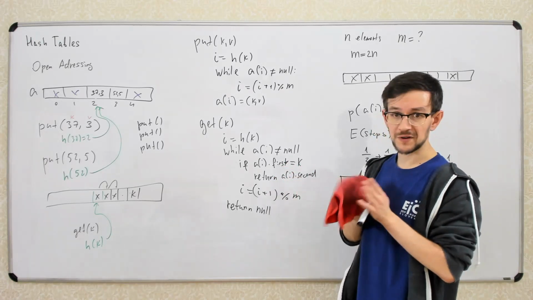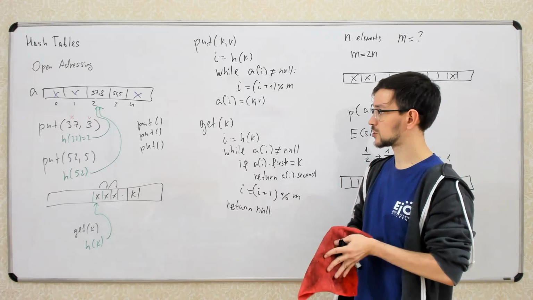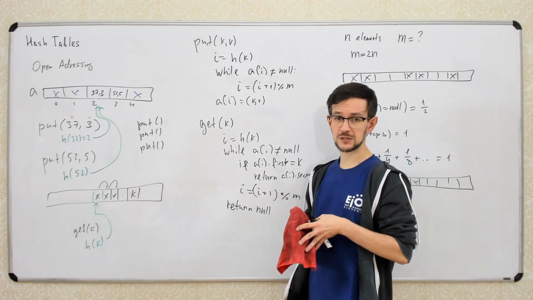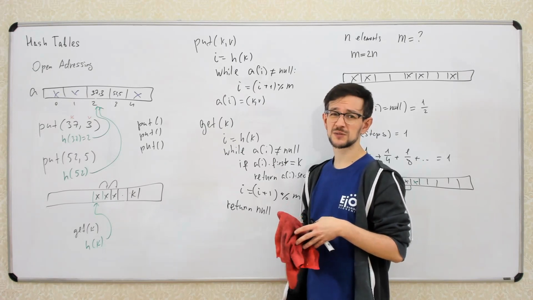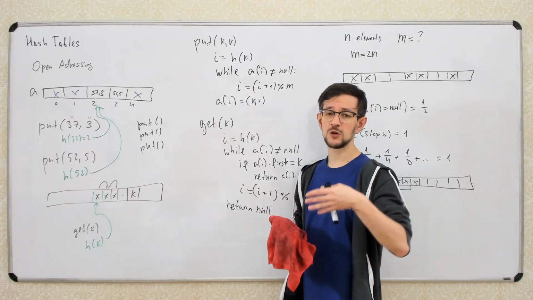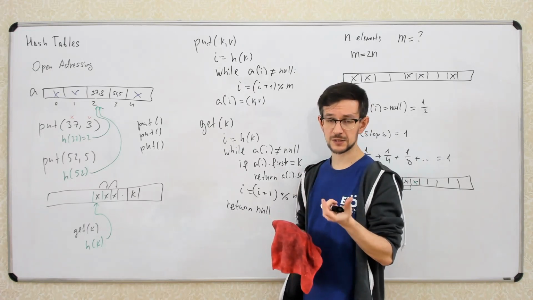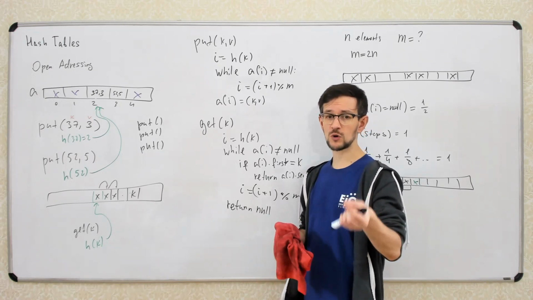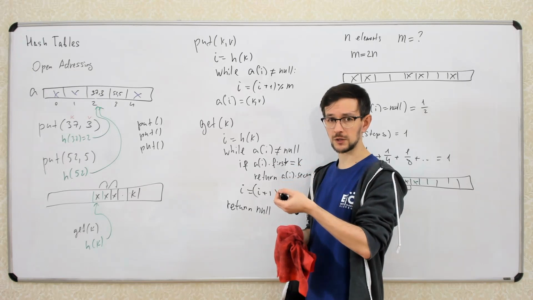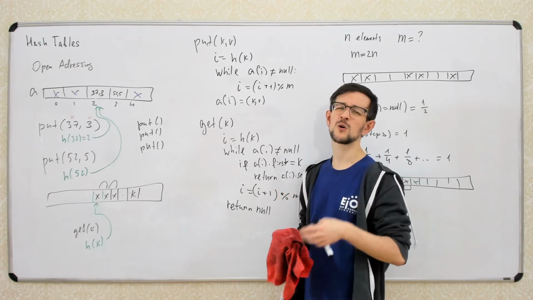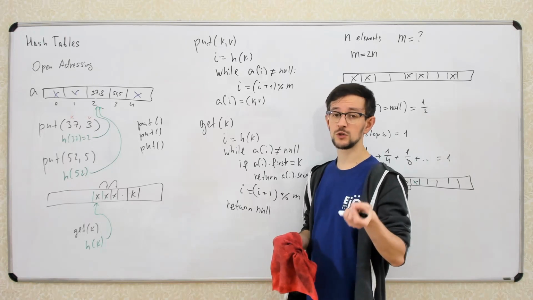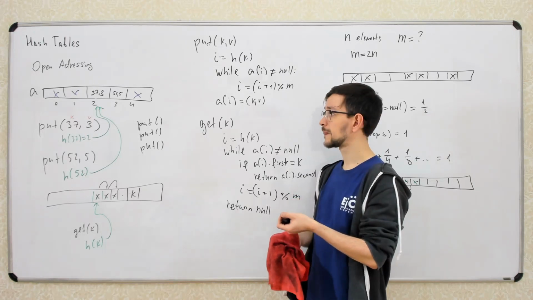The good thing about open addressing is that it's quite efficient. You don't need to have these lists. Lists actually use some memory; you need some additional memory to store them. And if you use, for example, a linked list, you need to have additional pointers. How do you store a linked list? You have a pointer to the next element. So for each element, you need an additional pointer to the next element.